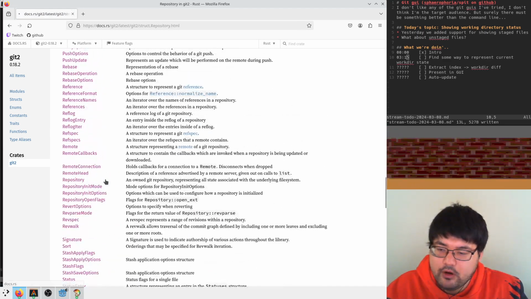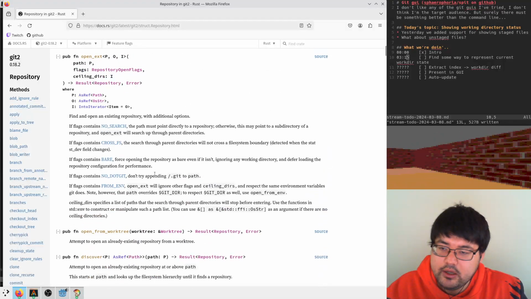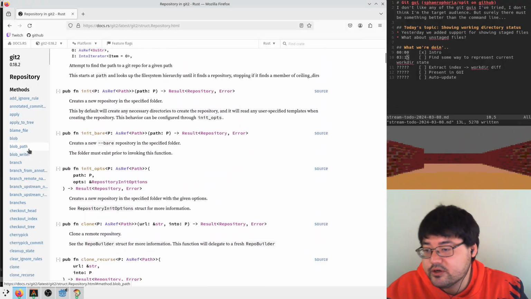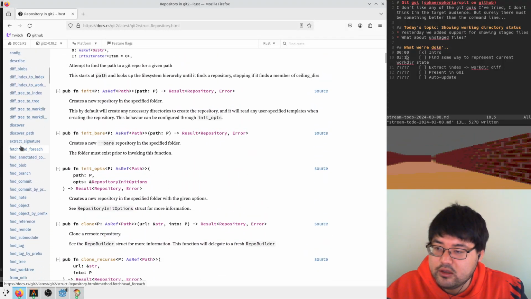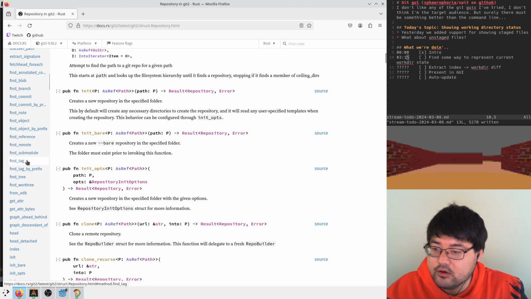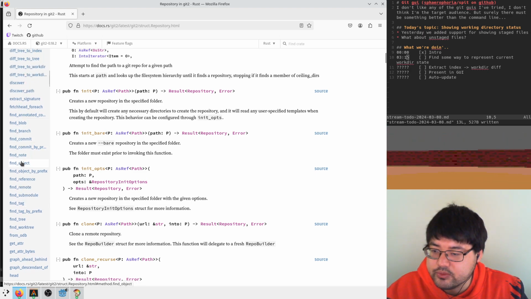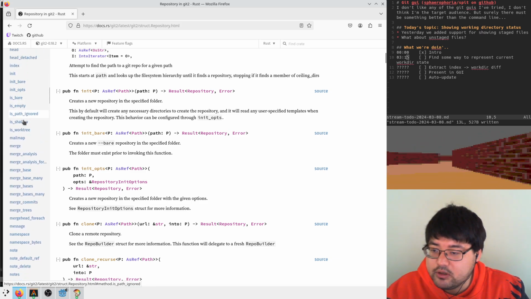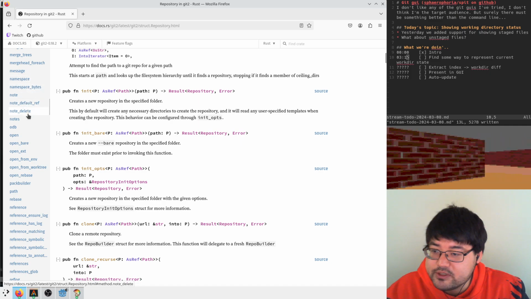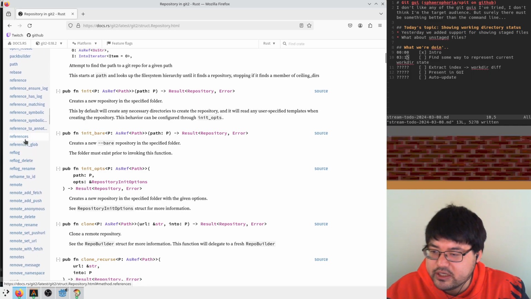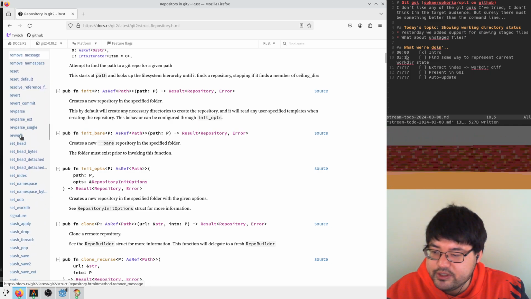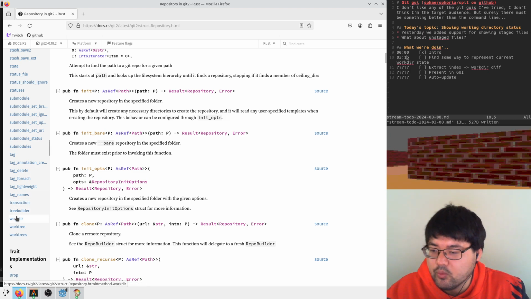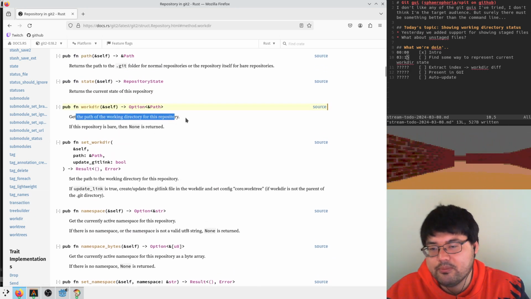So on the repository, is there some way to be like, give me working directory objects? Object, discover, index, init, bare, merge, namespace, open. Is there anything that's just like, list my stuff, please? Workdir? Get the path of the working directory?